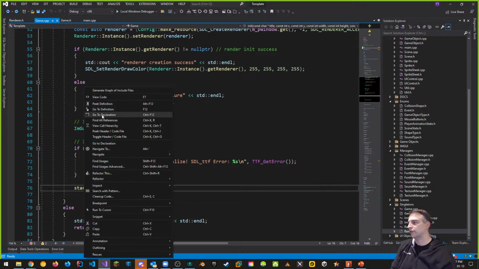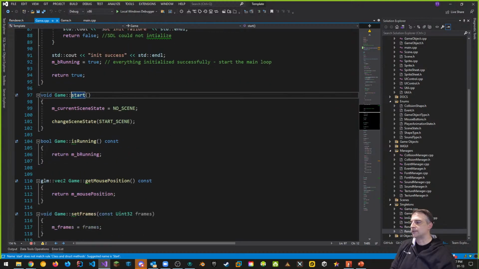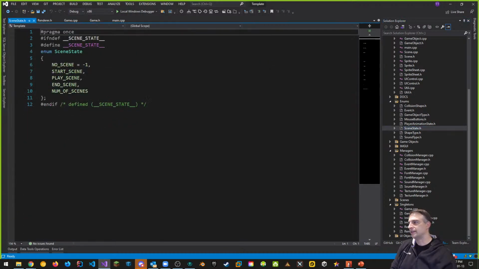If I go to the start function, go to definition, you can see that it basically sets up something called the current scene state, and scene state uses a scene state enumeration. Here's the scene state enumeration, where there are different kinds of scene states. The no scene is equal to -1, start scene is 0, play scene is 1, and so on.